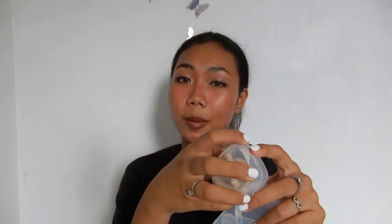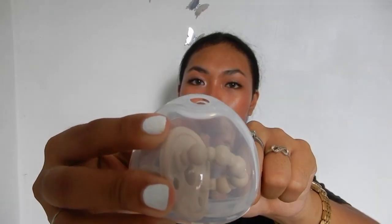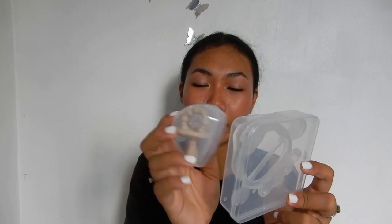Next from baby products is this teether and pacifier along with a case. This is Ellie's binky — he loves it. I got a case for it so I don't have to constantly clean it. You can also attach it to a lace or lanyard. The teether is my favorite — it doesn't fall off and he can enjoy biting it. I bought the cases from the same shop to save on shipping fees. You can easily pack it in your bag.